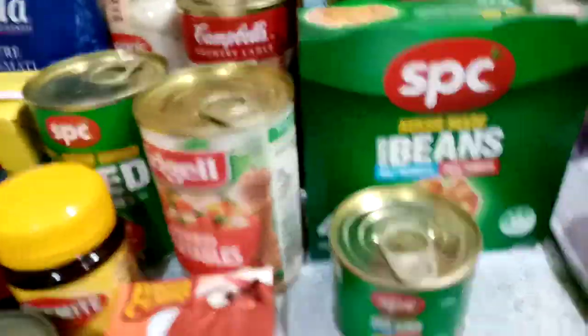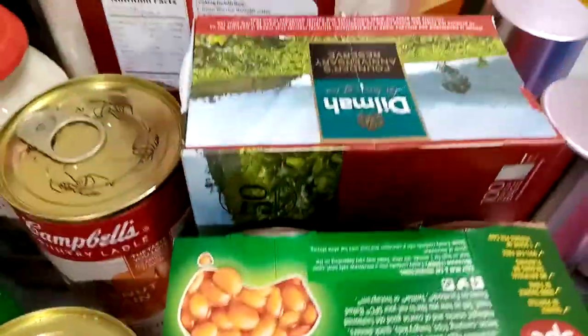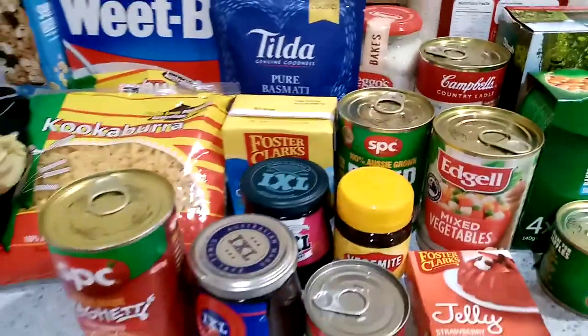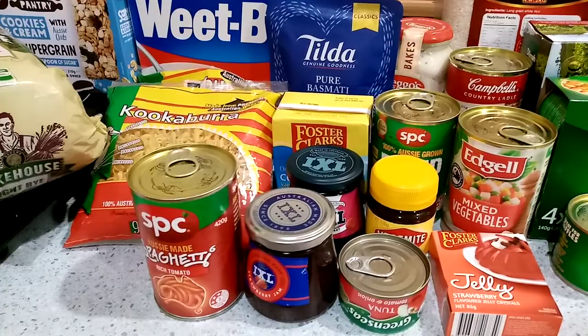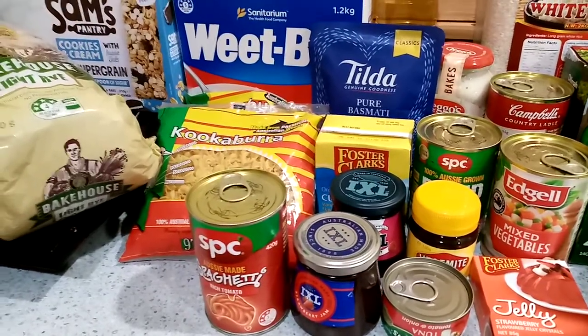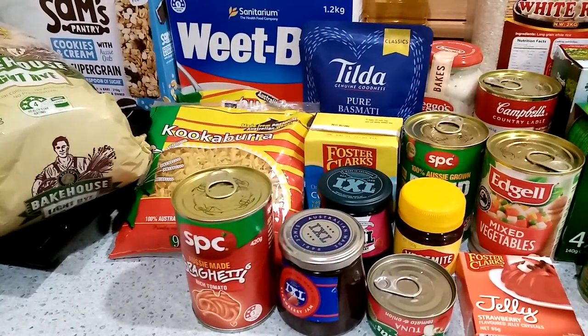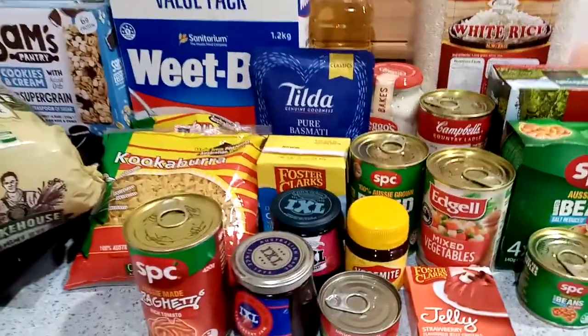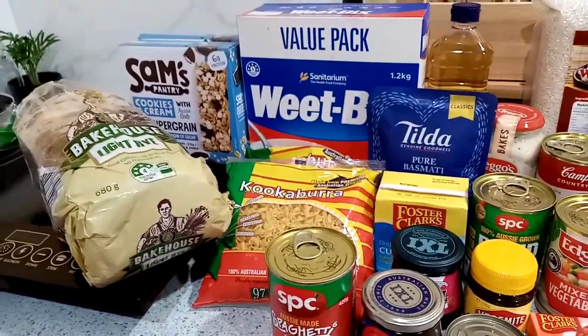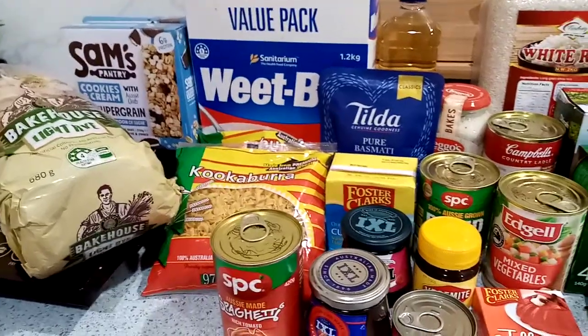Check out the pasta — Kookaburra pasta. I've got my Weet-Bix, my Vegemite, there's all sorts of things. Beans and Dilma tea — there's good quality food. Some stuff I can put away because I haven't been able to replenish any of my stash. I'm not stocked up at all with prepping because I've been discombobulated. I haven't been in a permanent place, so I haven't been able to stock up.